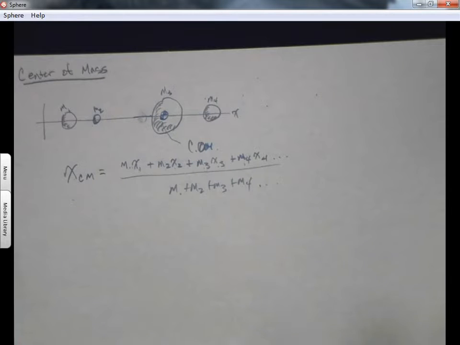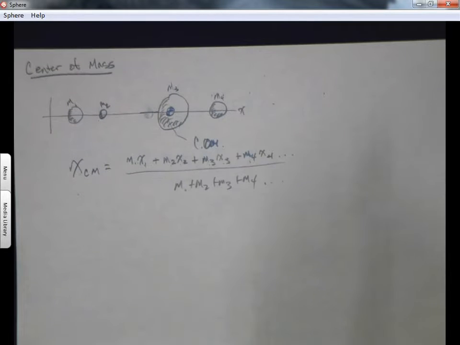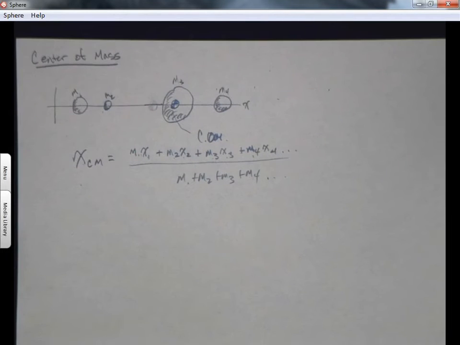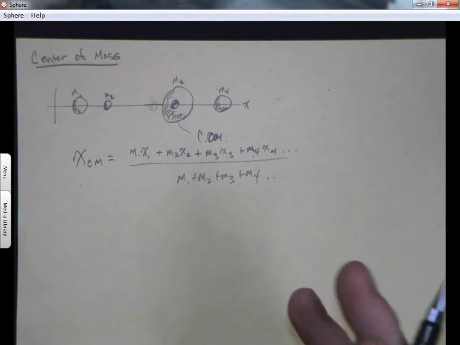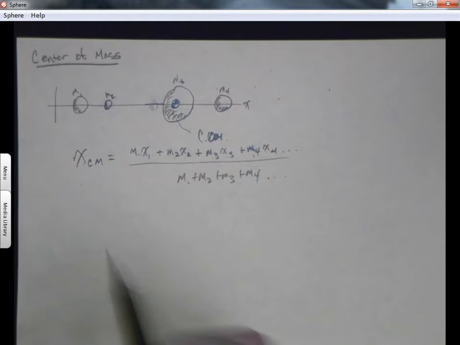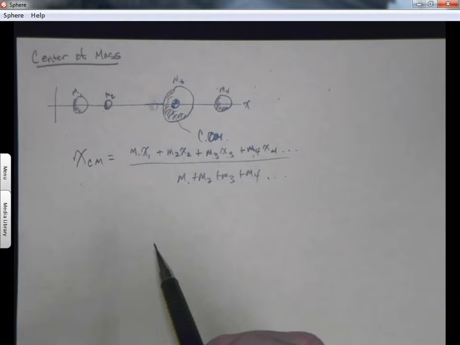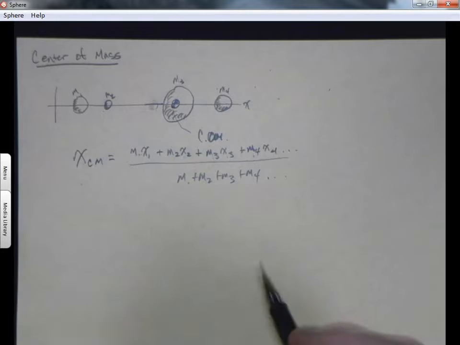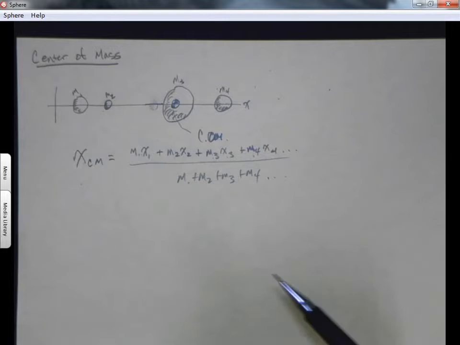Now, take for example Pluto. Is Pluto a planet? No, Pluto's not a planet. Whichever, that doesn't really matter right now. The point is that Pluto actually has a moon next to it, and the moon is significantly massive compared to the actual mass of Pluto. They're very close in mass, to the point where they orbit each other around a place that is physically outside the actual planet itself.